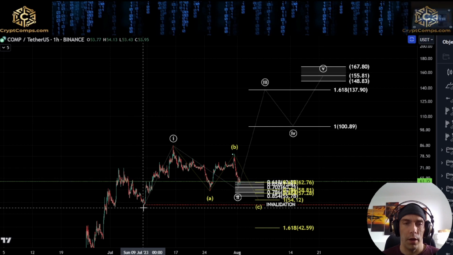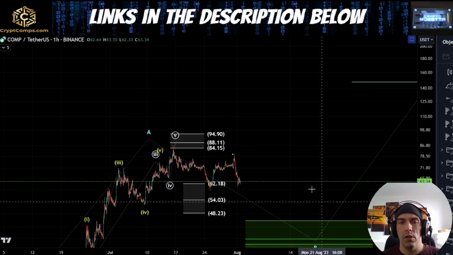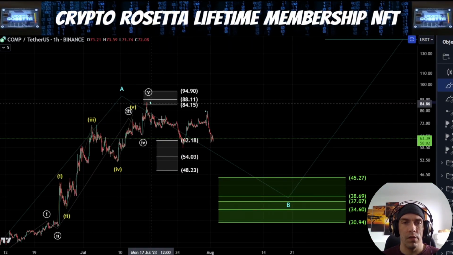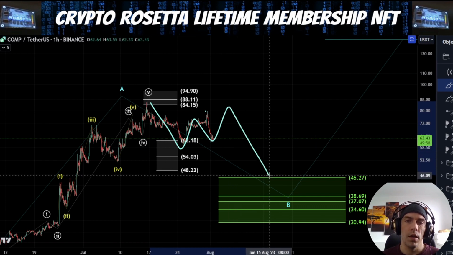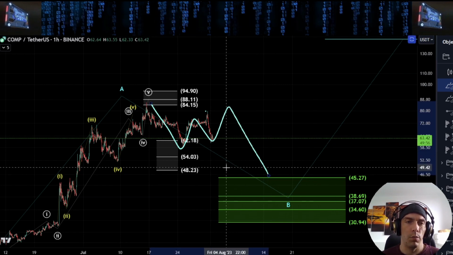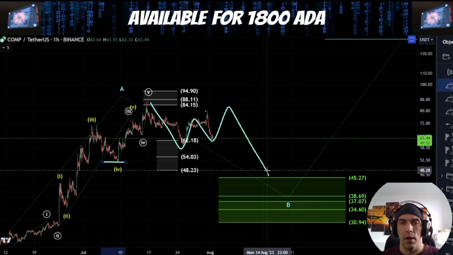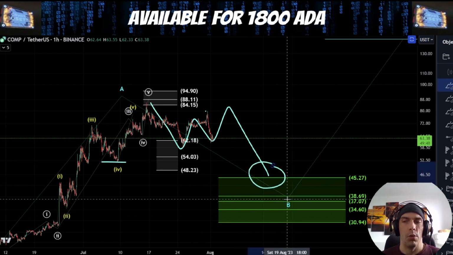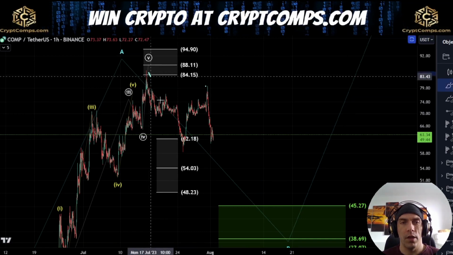Now, that's why I don't like this idea of this extending from there. If this is going to become a bigger impulse, it would make more sense to me to see a bit of a deeper retracement here, where we see something like this as an A wave, we see an ABC up, and then we see this grind down a little bit more and potentially come at least down into this previous 4th wave that we've got over here, and then potentially look for this idea of coming into this lower target box.